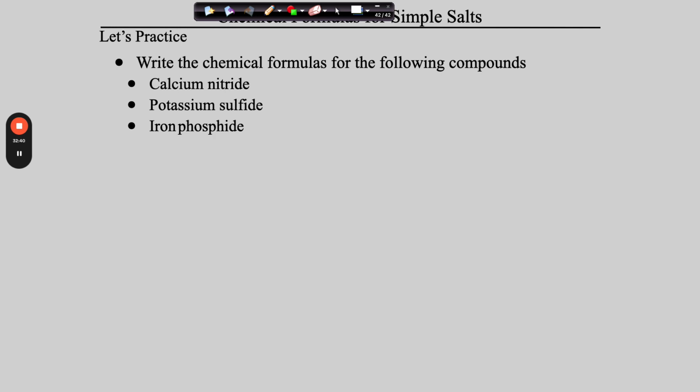So if you find iron on the periodic table, you will notice that it is element number 26, and its abbreviation is Fe. Then guys, phosphide, you may have figured out, is phosphorus. Phosphorus is element number 15, and its abbreviation is P. Now guys, we need charges. You have to do this with me. Guys, look at iron, element number 26. What's its charge? Well, it's +2 or +3.